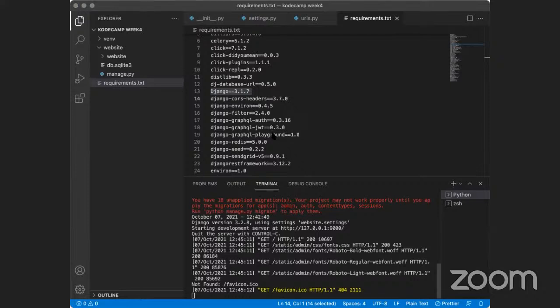Just something to note: while you are developing, this development server will automatically reload whenever there's any change. So you don't need to go back and restart your code to effect any change. But if you add a file, it does not restart, so you need to go and restart the server in that case.